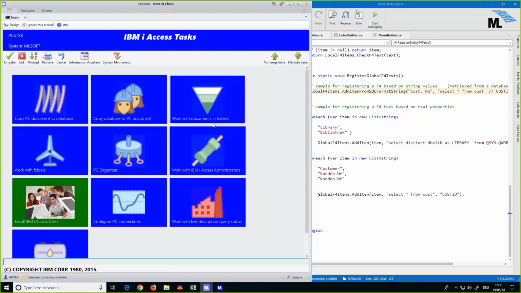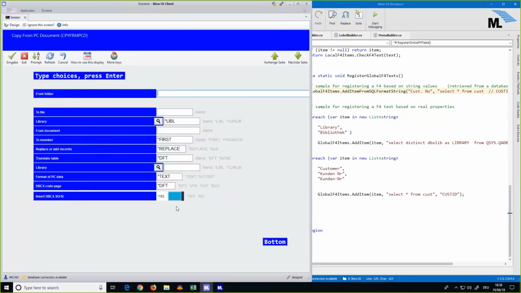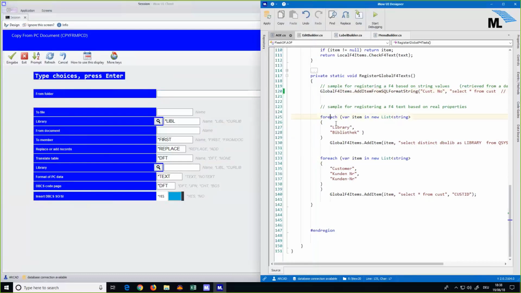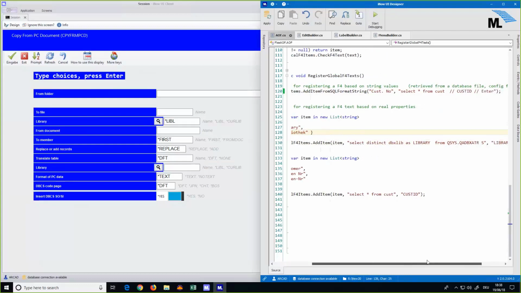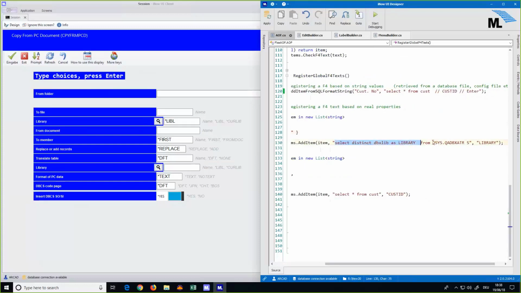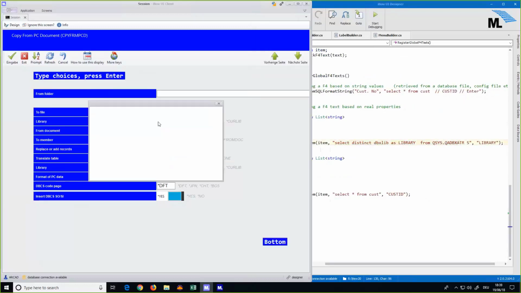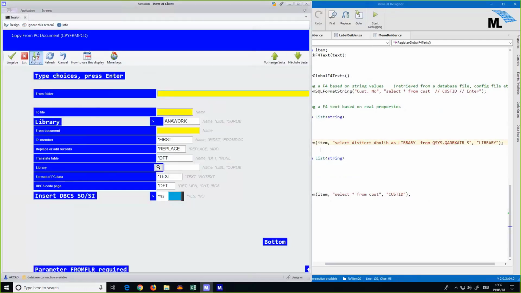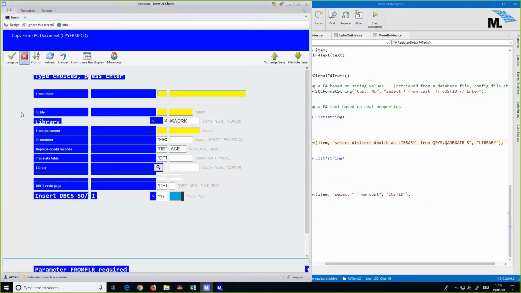So these are the screens of the operating system, and we go to maybe copy PC to documents. And you see here we find a construction yes, no. So we have got a toggle switch. If you find library, you can see it over there. If you find library or Bibliothek, this is the German one. Maybe we can add some more if we like. We automatically get functionality based on that SQL statement. And if we click on it, we can choose our library. So easy and very nice with one effort.